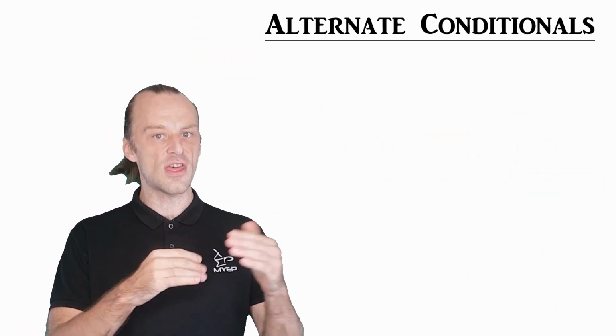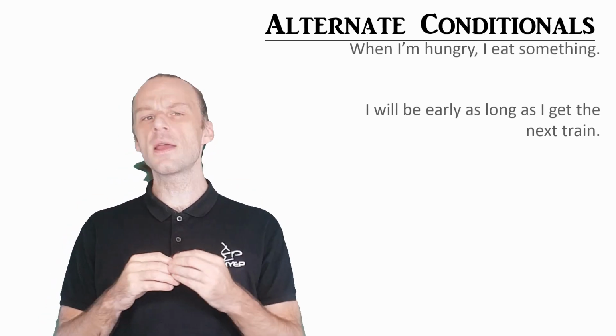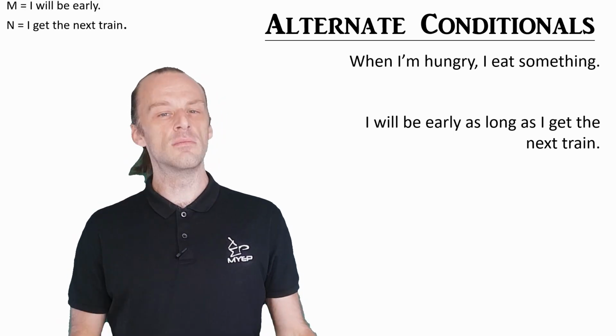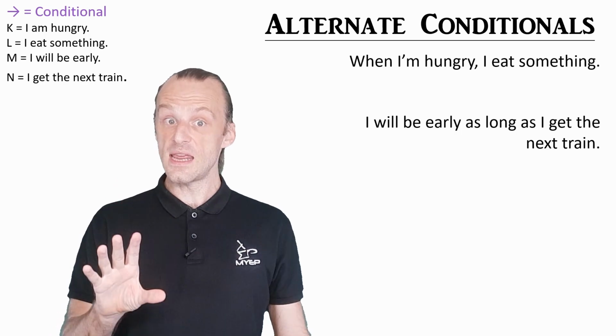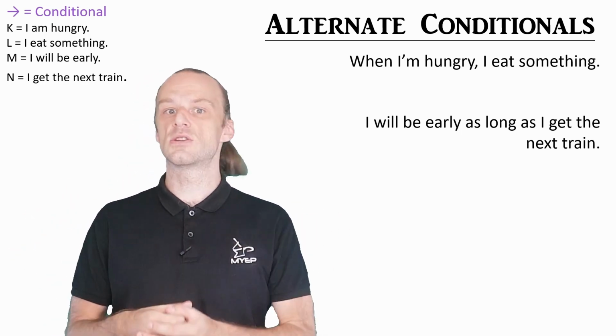As we said before, there are conditionals that are not written in a simple if-then form. Here are some examples. See if you can rewrite these conditionals into an if-then form and write them using the symbols above. Pause if you want to think again. Just like the others, the conditional arrow goes between the two letters.